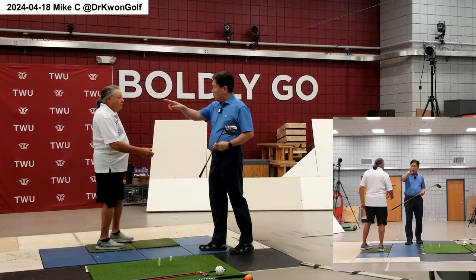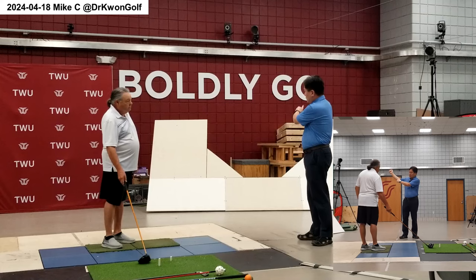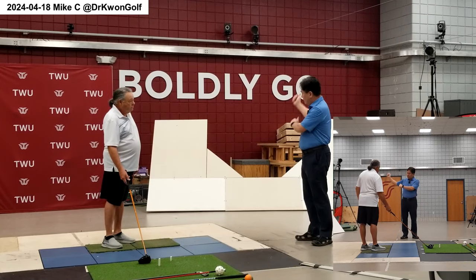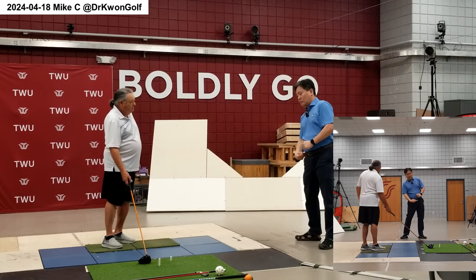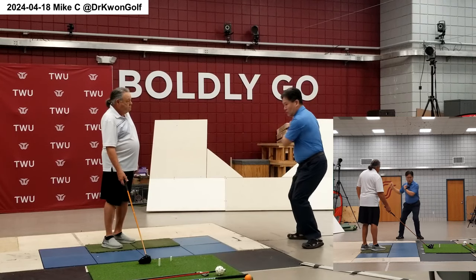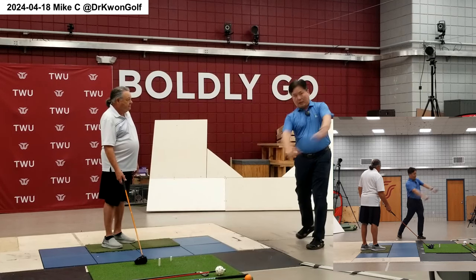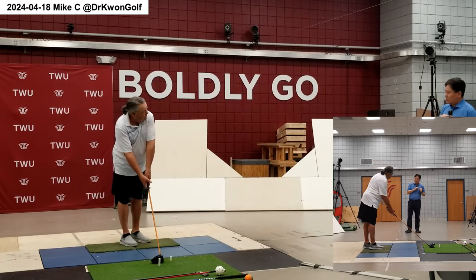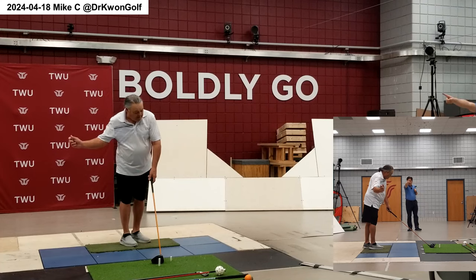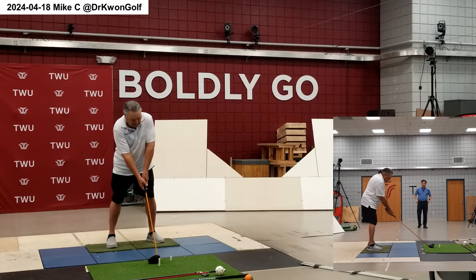If your goal is to throw both ways, throwing action is different from pulling action. If you just pull down, then you tend to pull this way, and the body is kind of lifting already, going this way here. That's why you have a lot of sliding. But if your goal is to throw this way, throwing is different. You develop speed here and then let it go. Both ways, you are almost tossing your hands toward the target. Toss the hands in that process. Have the feel of throwing.